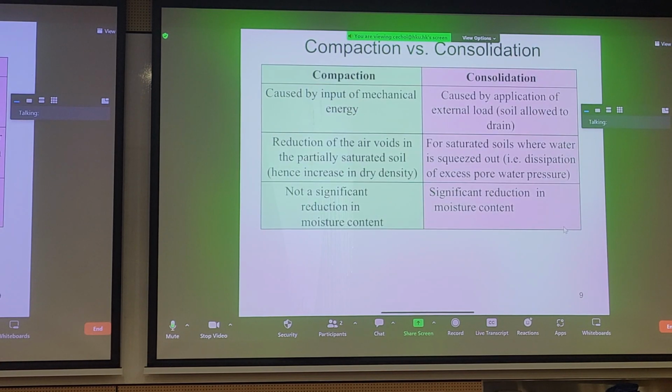So that's the recap I wanted to go over. These are the concepts you should have learned from your soil mechanics class.